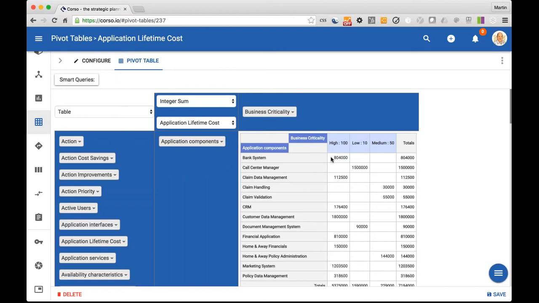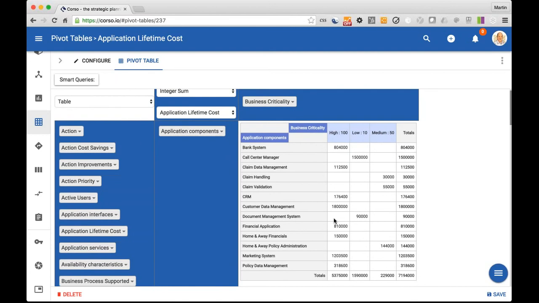Now I'm looking at the application cost, the lifetime cost of the application. I'm looking at the value of that, but I'm also now looking at the total value for all my high business criticality applications. Okay, and that gets interesting. I could also heat map that, so if I want to just focus on what are the highest value ones, it gives me some interesting information here.